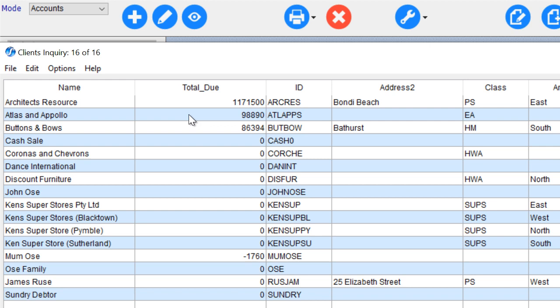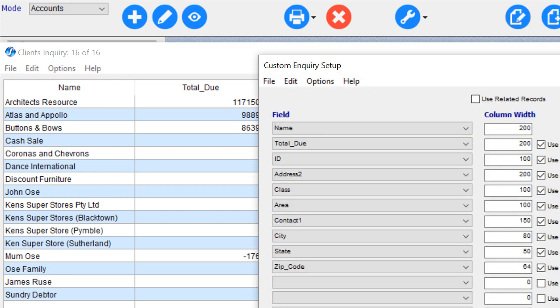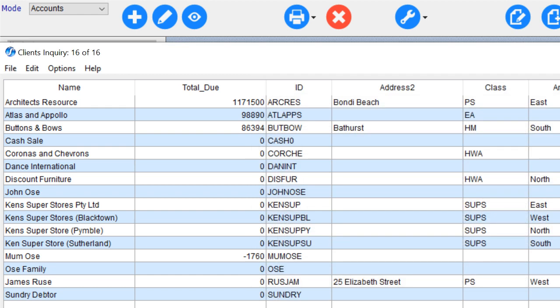Now I may have several views, and in the drop down and the setup, I can select whatever view I like. I may have several different views set up within the Sapphire One application.